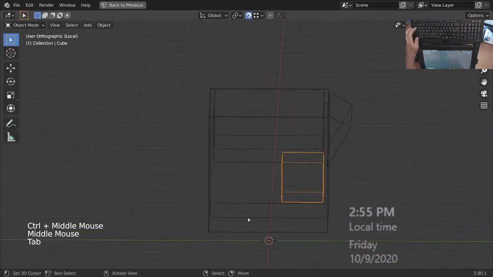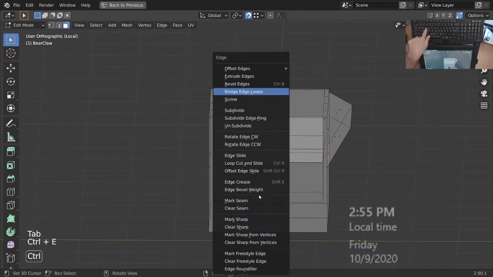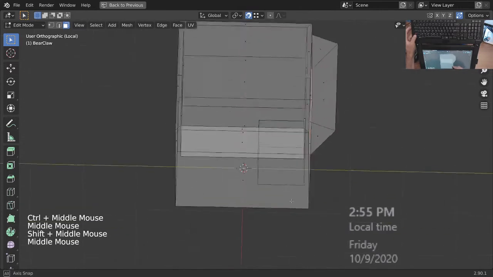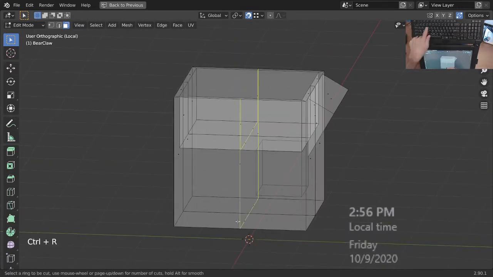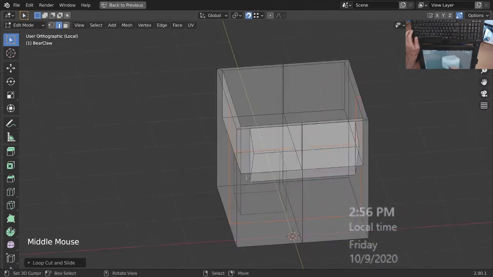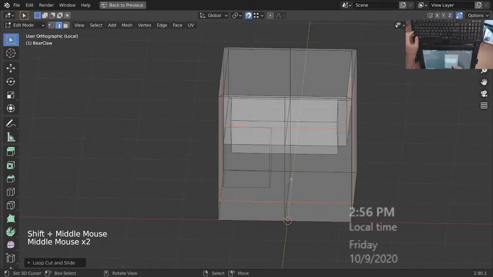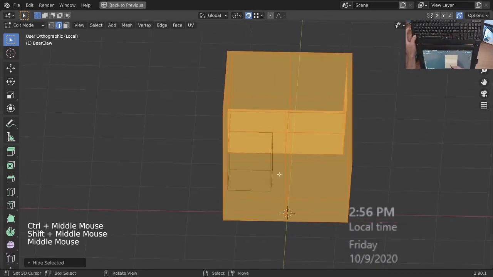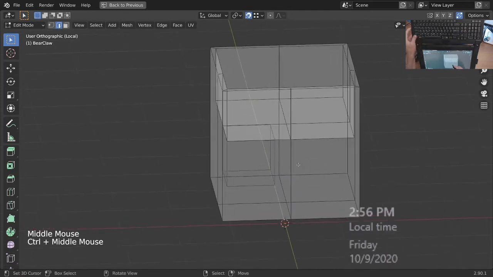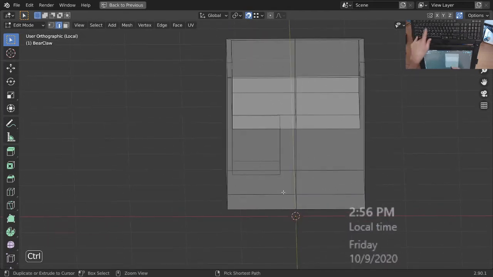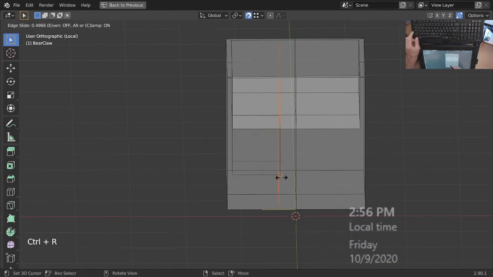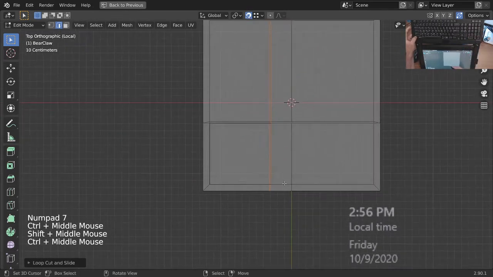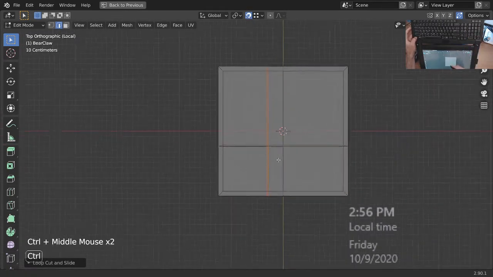All right. So tab out. Go to this one. Tab in. Control R. I could do a Boolean, but I don't want to because I know that I still have to clean this up. So what I'm going to do is just do a loop here and then snap it to that side right there. And then do, well, Control Link, Shift H, just because that little portion that I put in there is bothering. Alt A. And so here I have a loop there already, but I'm going to put another one. Control R. And then snap it. It doesn't seem to have snapped correctly. That's because of these edges, it's not correct.